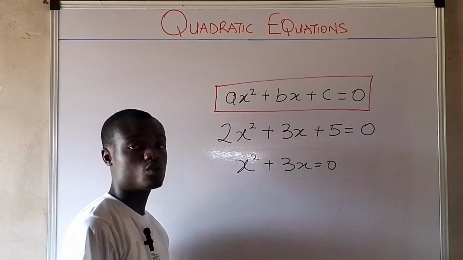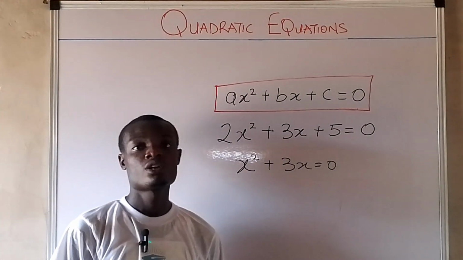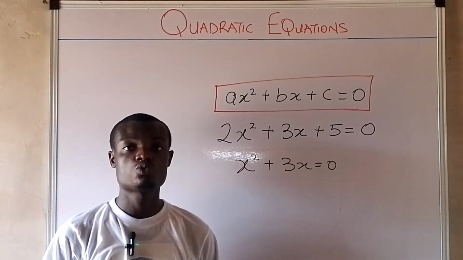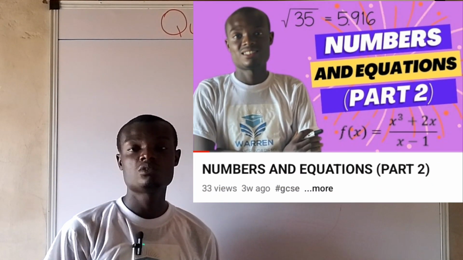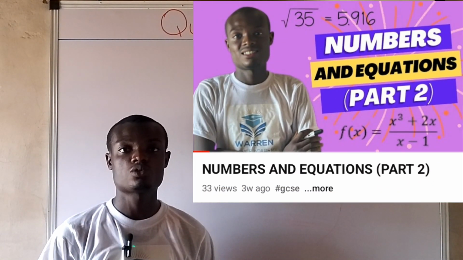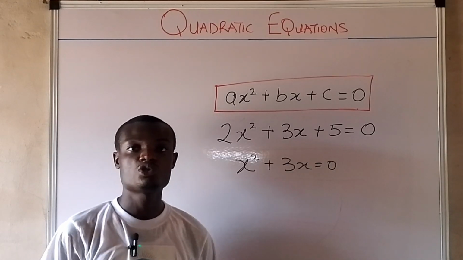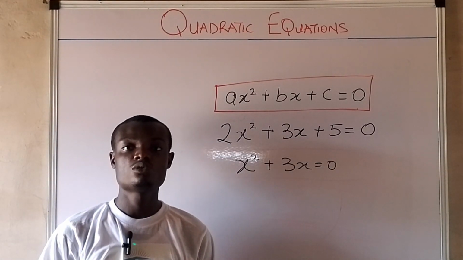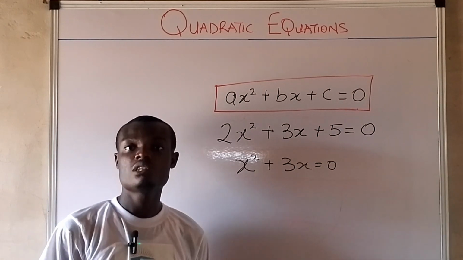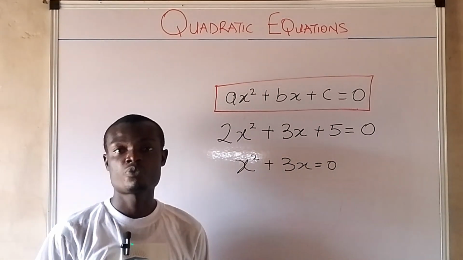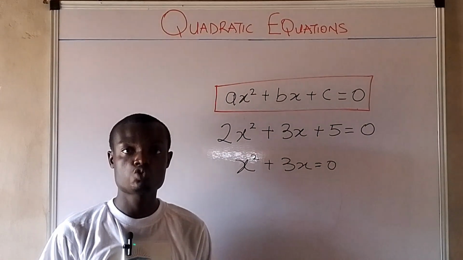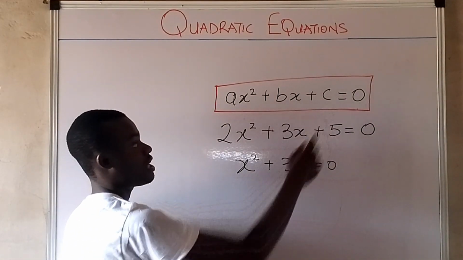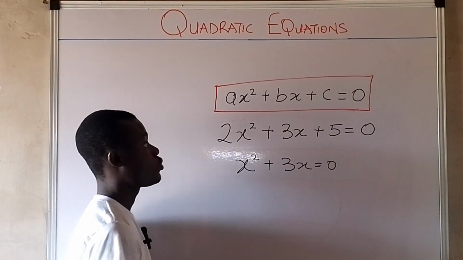And recall, a quadratic equation, like we said, is an equation in which the highest power of the unknown is equal to 2. In our previous video lesson, we discussed the simple linear equation, and we said that the simple linear equation is an equation in which the highest power of the unknown is equal to 1. But in this video lesson, where we are looking at a quadratic equation, the highest power of the unknown is equal to 2. In this particular form of a quadratic equation, we have two unknowns.